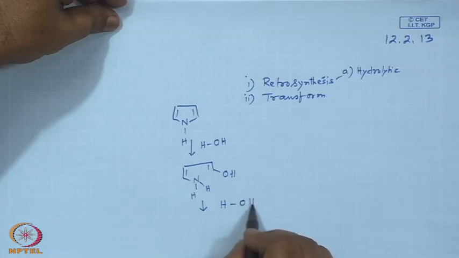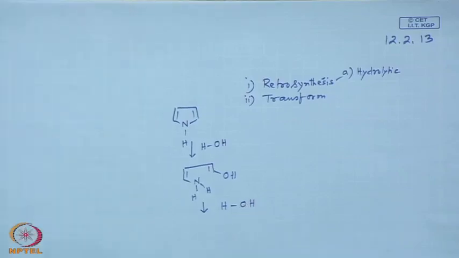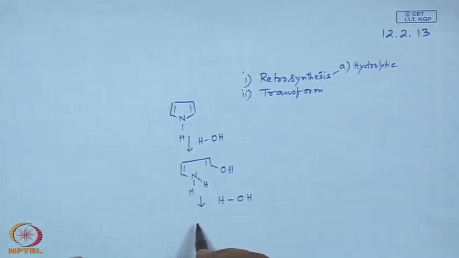Again, if you do so, what you will see, again you have one heteroatom. All of us know these enols rapidly isomerize to the aldehyde. So, we will not touch that, and then you have one more bond here, the carbon nitrogen bond. So, we will break them, and then what about the hydrogen we had, we will keep them. Then the new hydrogen should be placed and then the new OH should be placed here.